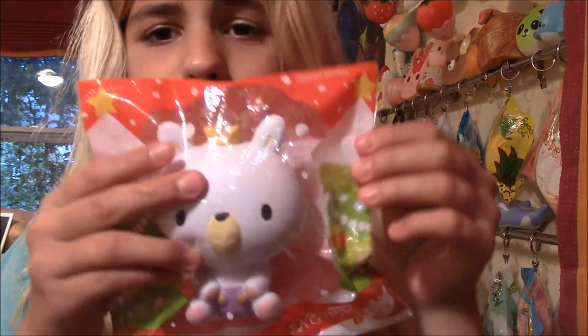Now into the underrated squishies, which are squishies that no one ever talks about, but really should get more attention. Just squishies in general that are better than people say they are. First is this Iblum Snowy the Polar Bear.